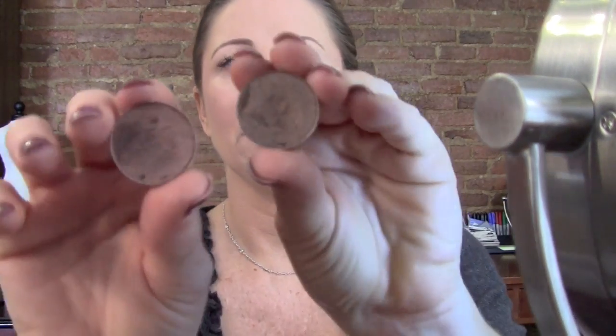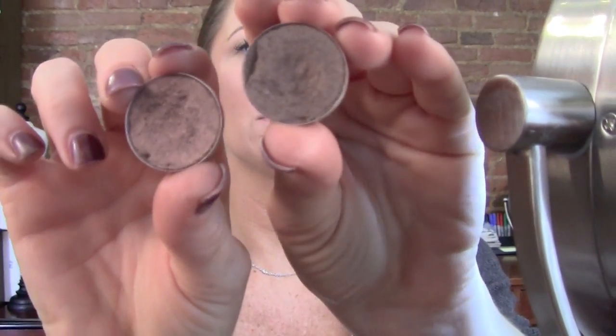I also every day now have been using that Buxom. What are these things? I always forget what these things are called, but these things, like after I put my moisturizers and everything on, I've been putting that on, and it's been great. Then I've been kind of mixing colors. I've been using MAC Sable and MAC Woodwinked. This one's Sable, this one's Woodwinked.